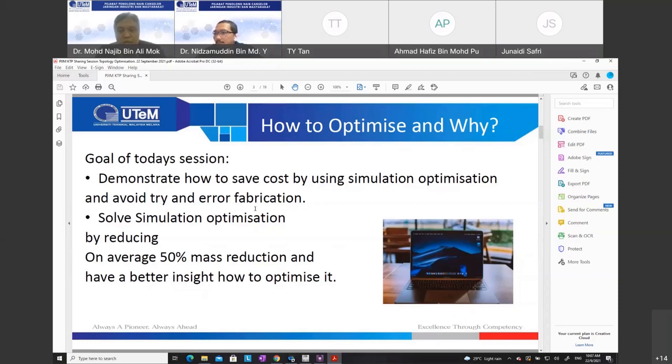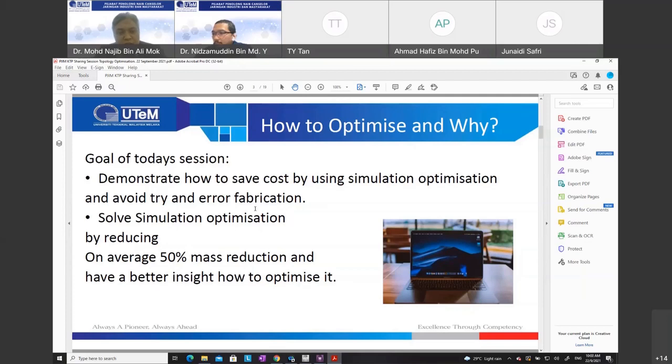Why do you want to do the optimization? Because you want to avoid trial and error fabrication, which most of the time is done by many students, even by researchers, or even by myself before I knew how to do the optimization and use this software. So we normally used trial and error.